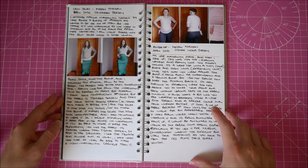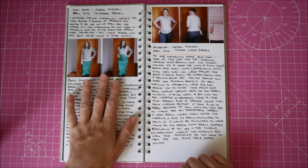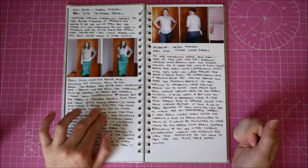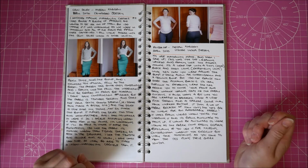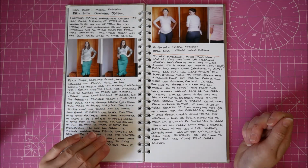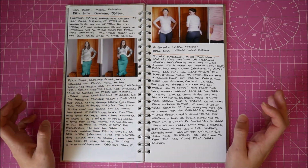Then moving on to the other maternity clothes that I made. So I made the Erin skirt out of a textured jersey fabric in this nice green colour. I really liked the colour. I don't really have anything in this colour in my wardrobe, so I was really attracted to it, and the fabric is textured and it feels nice. It's quite thick, and I was quite pleased with the fabric, although it doesn't have enough stretch, I don't think.